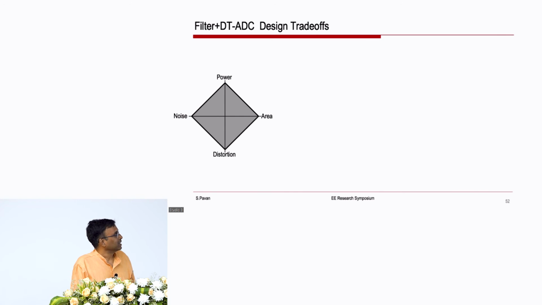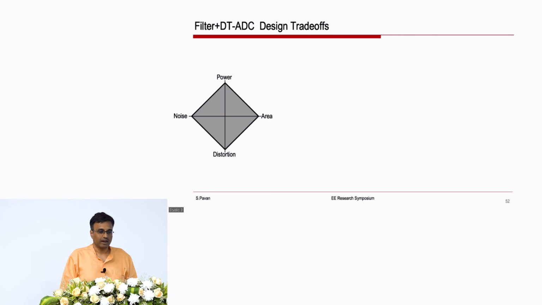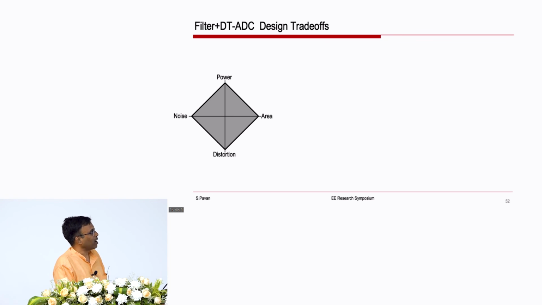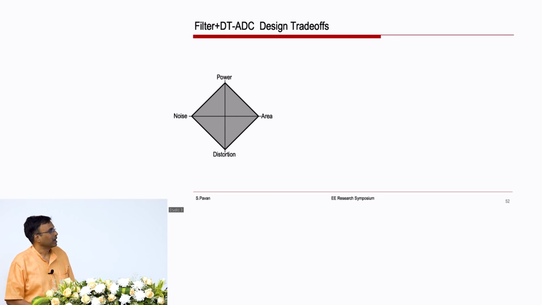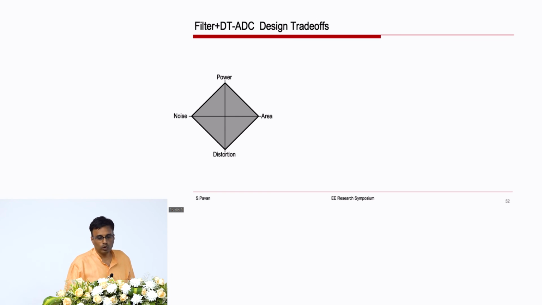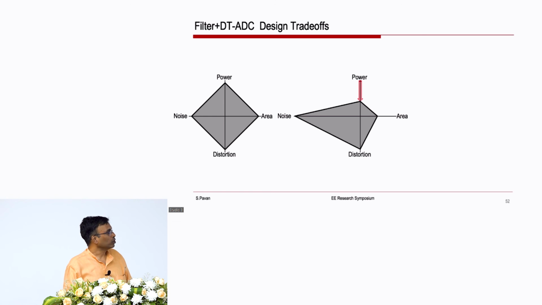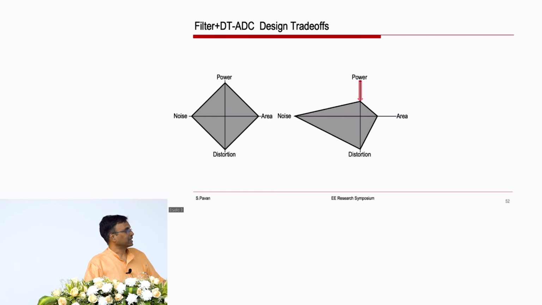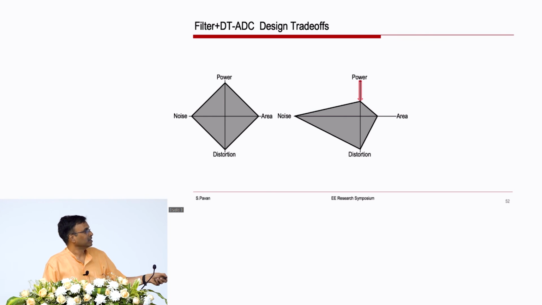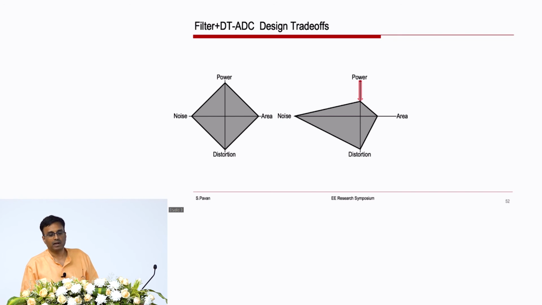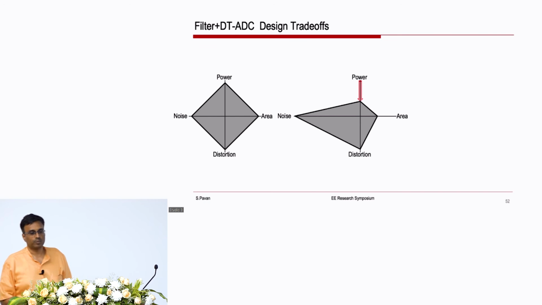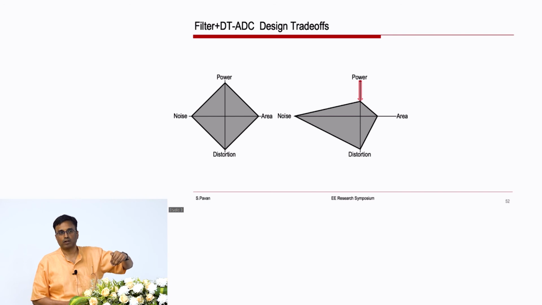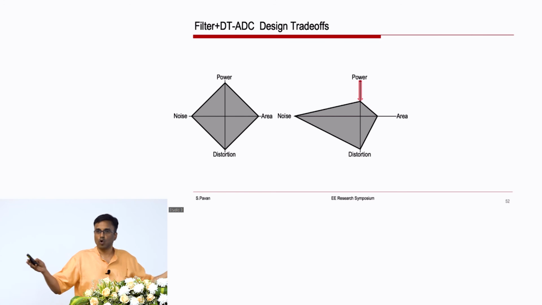So in analog design, analog mixed signal design, people quantify their design space along 4 axes: power, area, noise, and distortion, right? If you want to reduce power dissipation and keep the same distortion, then you will end up paying a penalty in noise. As we discussed before, reducing power by a factor of 2 causes noise to go up by a factor of 2.